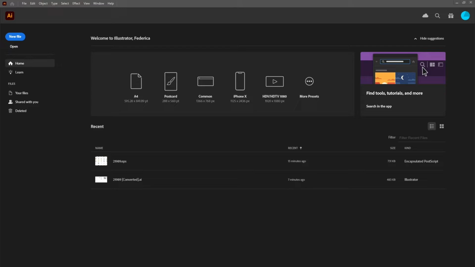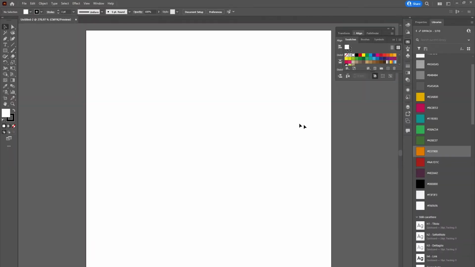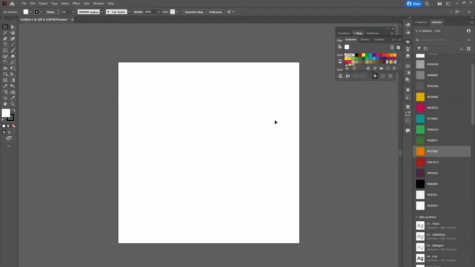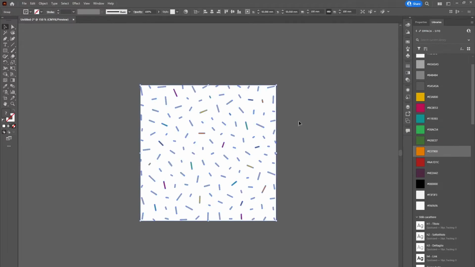Step 1. Create the matrix to repeat. So, the first thing to do is open a new Illustrator file by going to File, New, and creating the basic motif of the pattern, or the matrix, which will then be repeated. It can be a single graphic element, a combination of shapes, a design, or a more or less complex decorative motif.